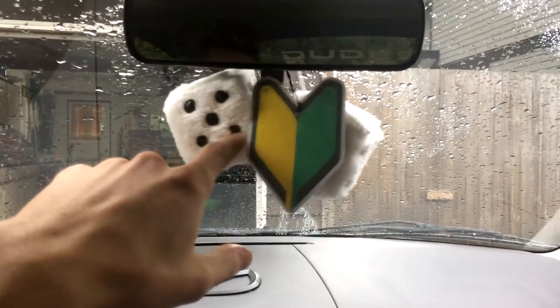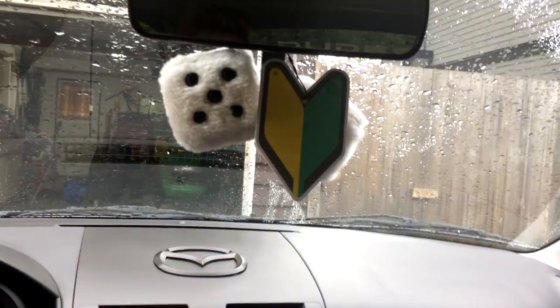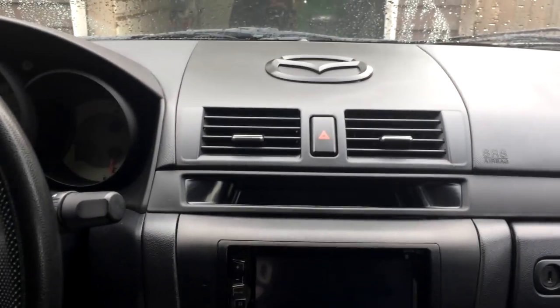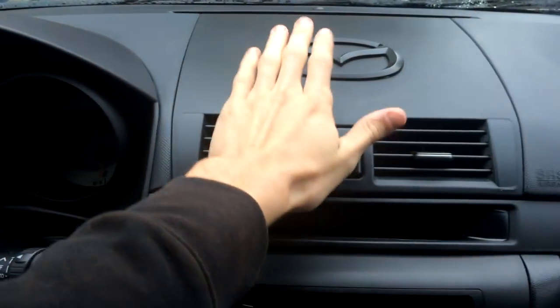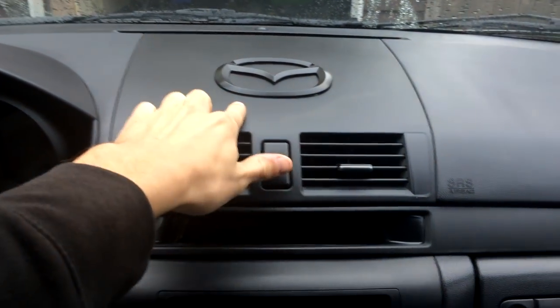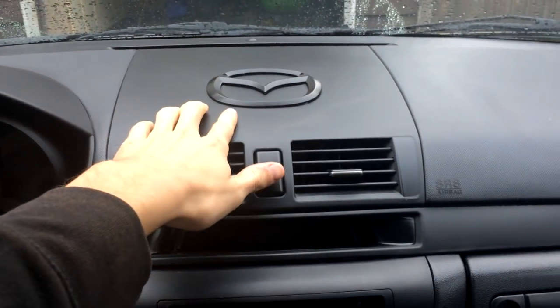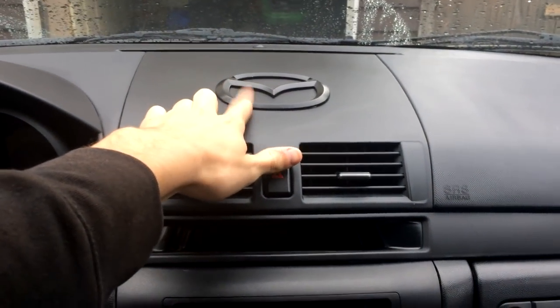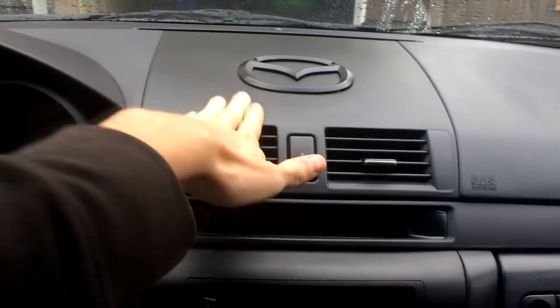Moving into the middle, I've got my JDM tag. I'm going to take the dice off but keep the JDM piece because I have yellow fog lights. Moving into the actual middle of the console, I have my rear trunk badge — it came off my trunk, I shaved down the metal pins and stuck it right here. I'm going to bring this to every car I have as a dedication.